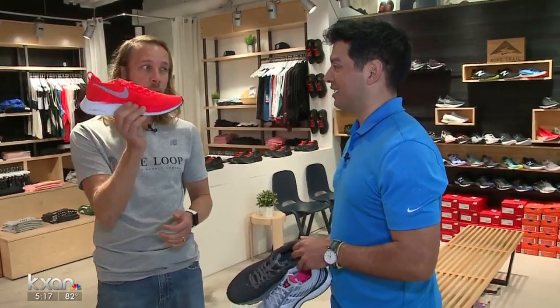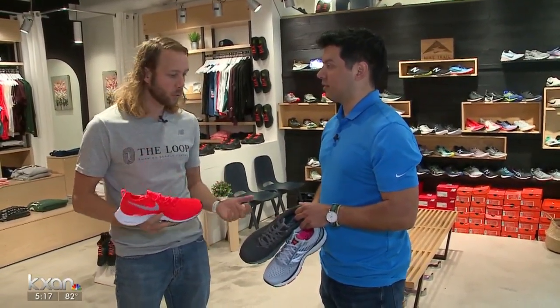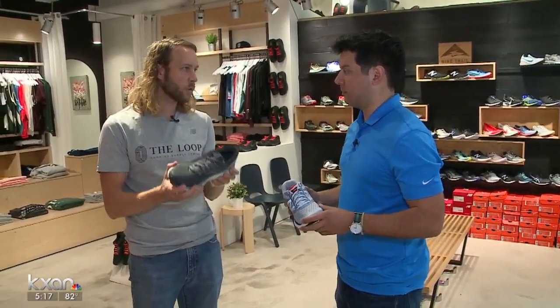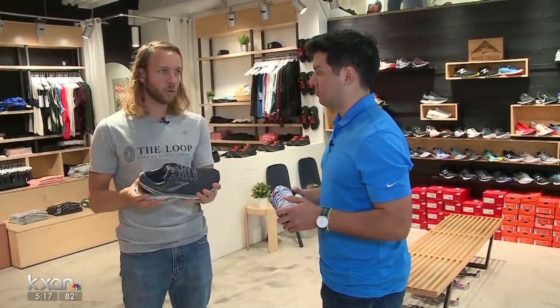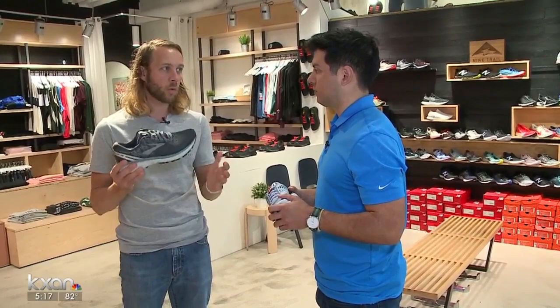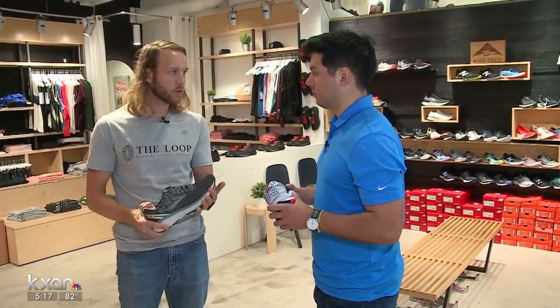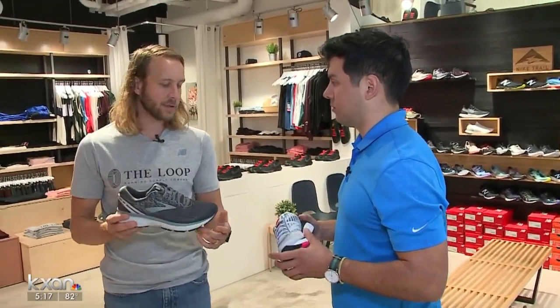That's flying. But this shoe is not meant to run in every day — because it's so light, it only lasts 250 miles. You'd want to go with something like the Brooks Ghost, which is a very durable, cushioned shoe. Not the lightest shoe by any means — it's definitely heavy. It wouldn't be anything you'd probably want to do a marathon in unless you really weren't worried about time or pace. But this is a ground-and-pound shoe — our number one selling shoe. This shoe just gets the job done.